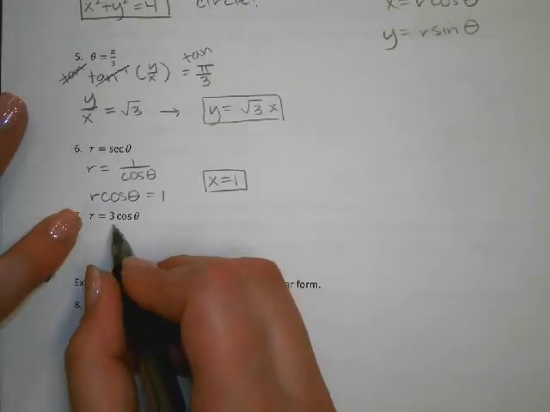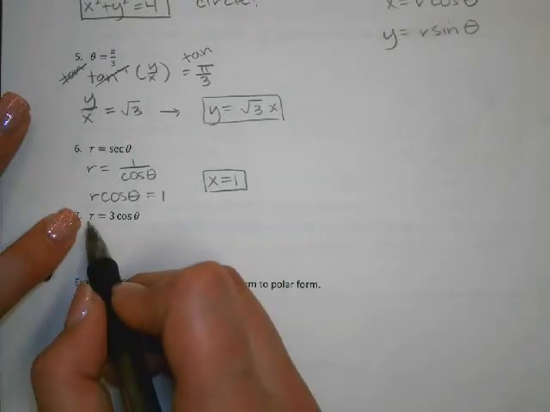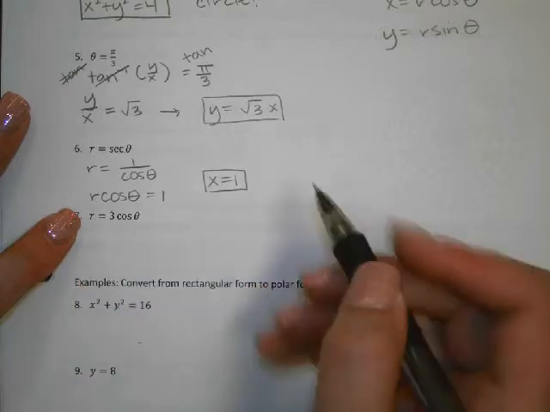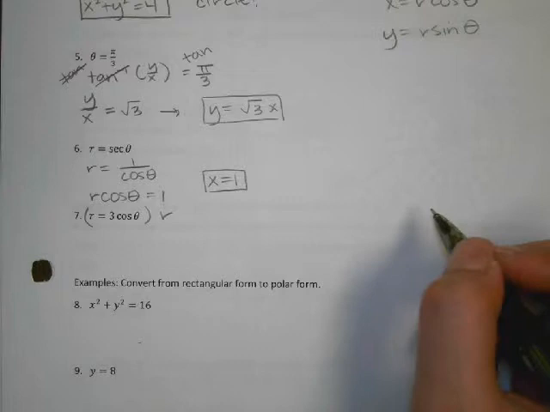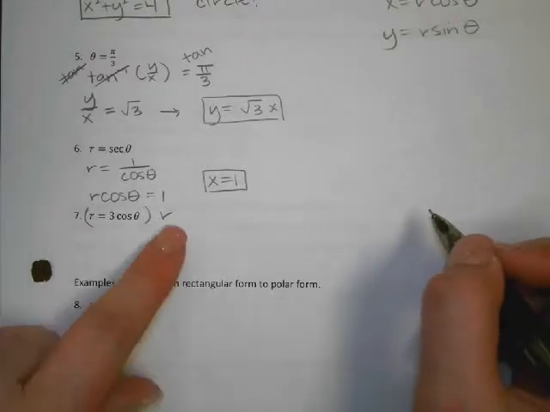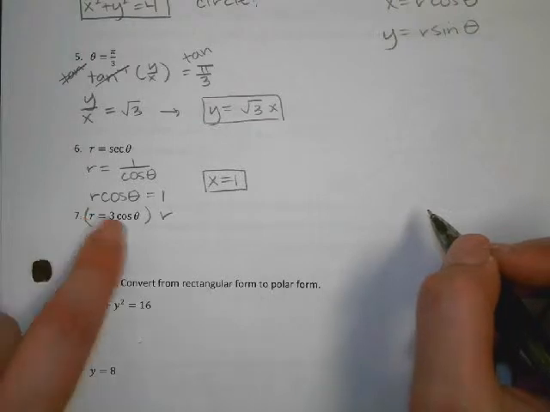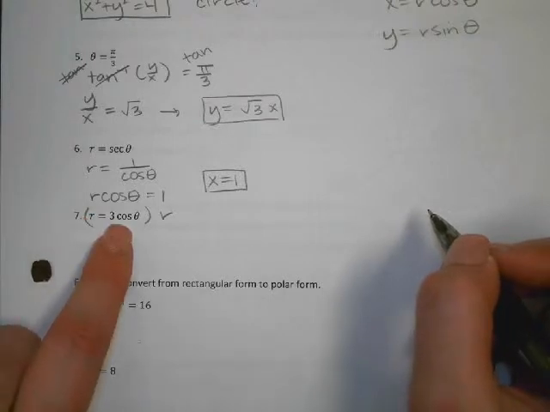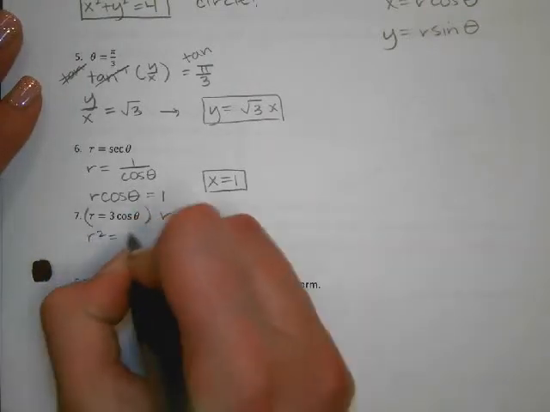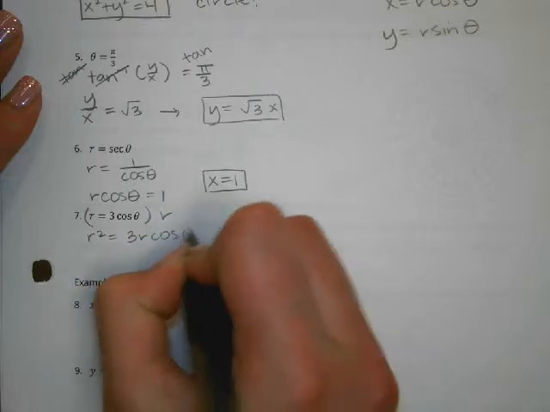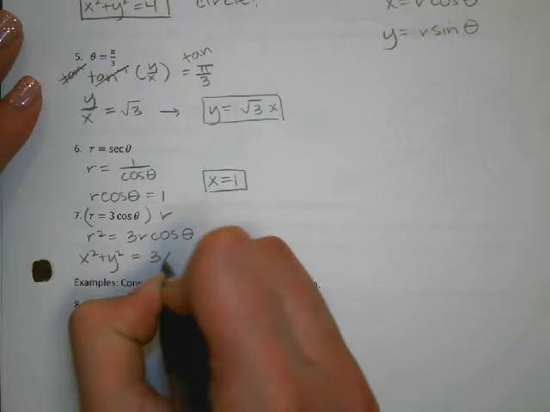This one is going to be a little bit different because the r, even if I divide the cos to move it over to the same side with the r, it's not going to be r times cos theta. And so for this problem, I'm going to go ahead and multiply each side by r. The reason I'm doing that is because that's going to make this r squared, which I know how to work with. And that's going to make this 3r cos theta, which I know how to work with. So this is r squared equals 3r cos theta. So we have x squared plus y squared equals 3x.